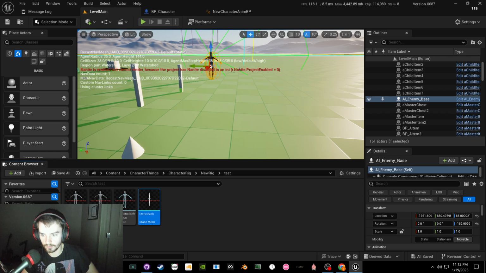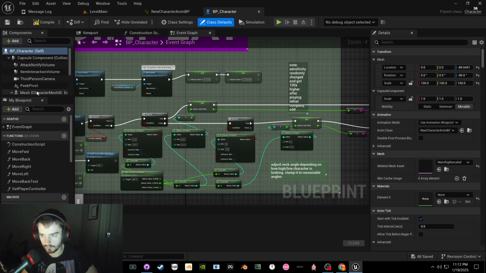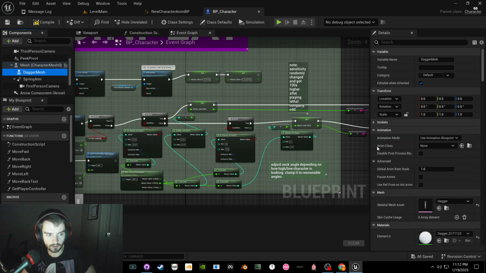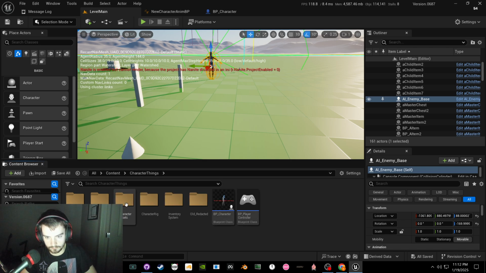Let's move this to character assets, the dagger. Let's see if I even use this. Dagger mesh is the dagger, and it's in weapons, so we're not even using this. Voice is messed up a little bit, weird.